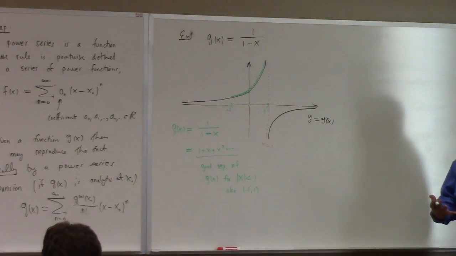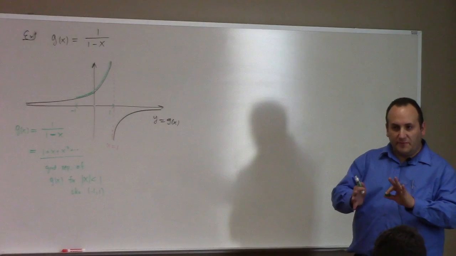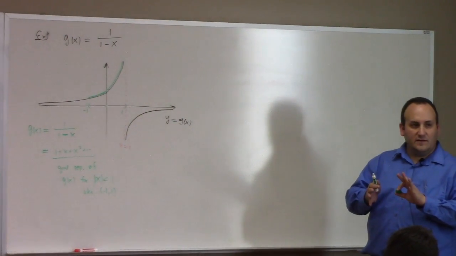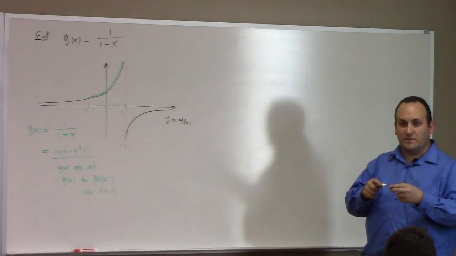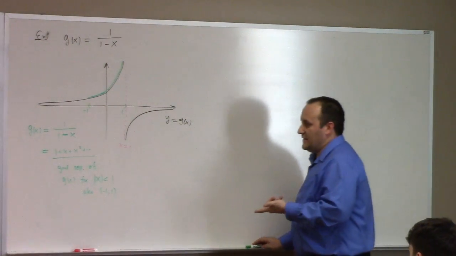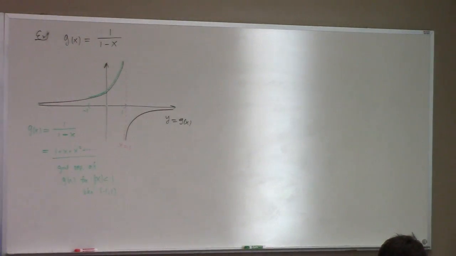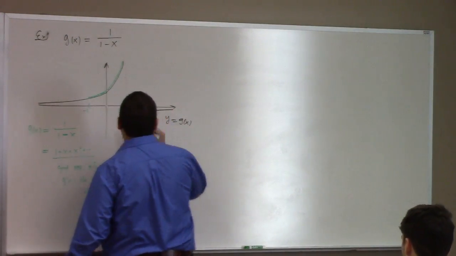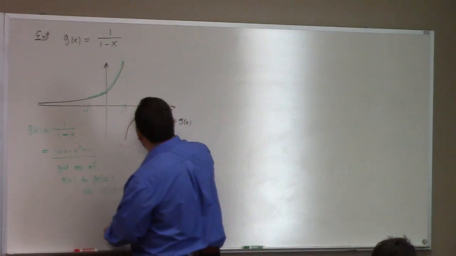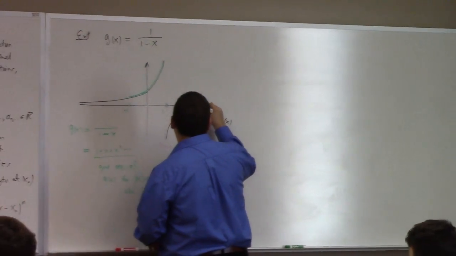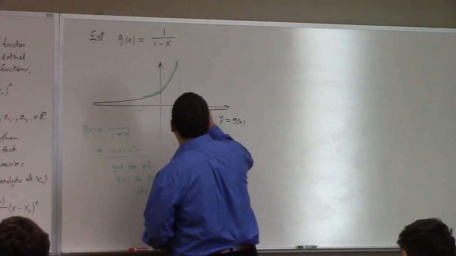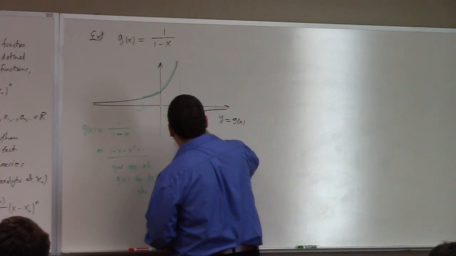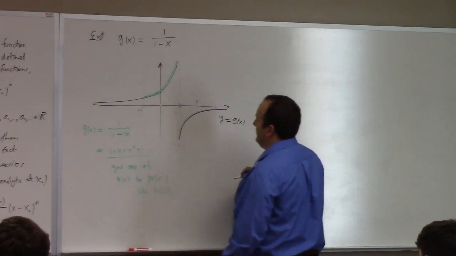For this same function, I can represent the function by a power series, a different power series somewhere else, right? Like on the other side of the asymptote, I could represent this function by a power series centered at, say, 2, right? So over here at 2, if I want to find the power series at 2, which is going to be good from like 2 to 3, I think we can anticipate that, right? So it's going to model the function up in here. How would I find that?